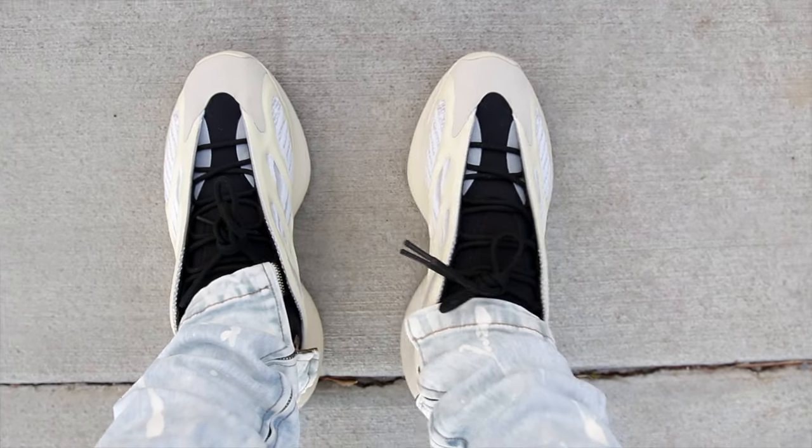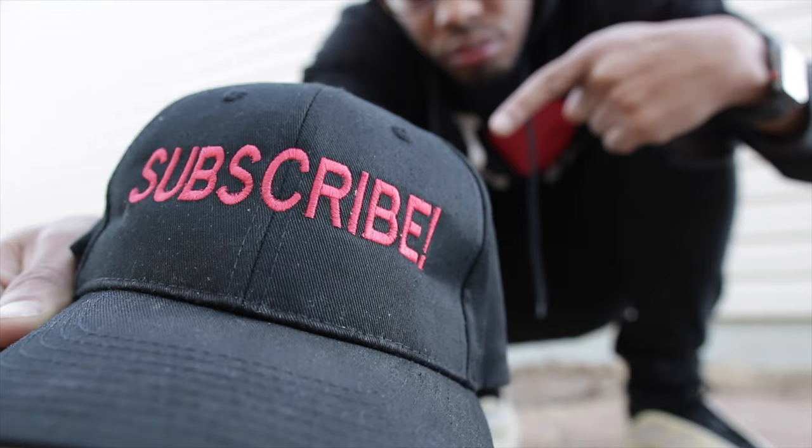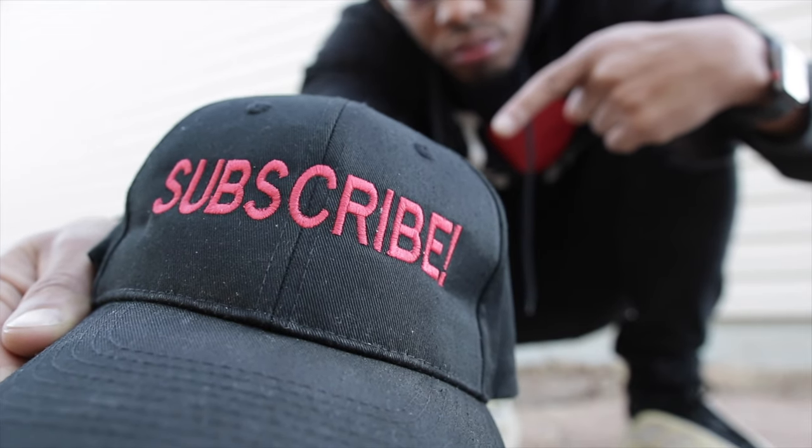Here's what it looks like looking down at your feet. For me this aspect has to be right — you're always looking down at your shoes, and if it doesn't look right, I'm not going to wear them. So please head over to Kixi.com and pick up a pair. At this point I'm no longer looking to get a pair from Yeezy or even StockX because they're like $450 right now for resale. If you don't want to buy them, go check out Kixi's website — it's a good website. I did a review on them and I'll put the video right here on the left. But that's all I got guys — peace, love, and happiness. Go ahead and pick up a pair of the 700 V3 Aziels and I'll catch you next time.